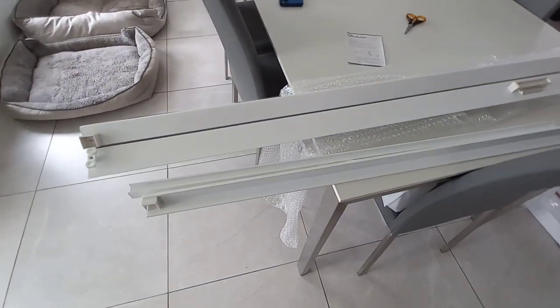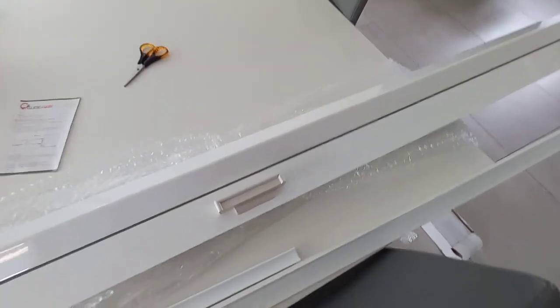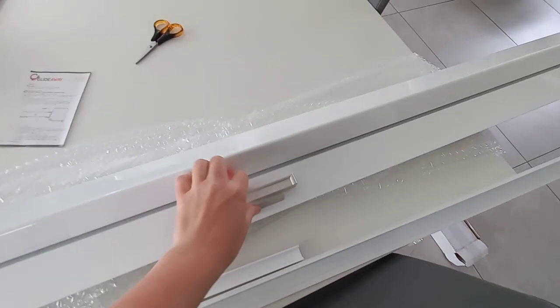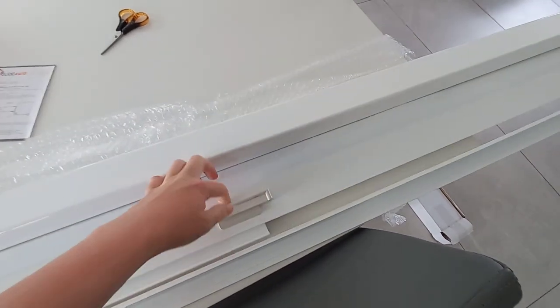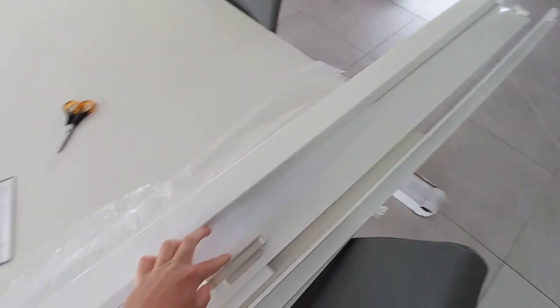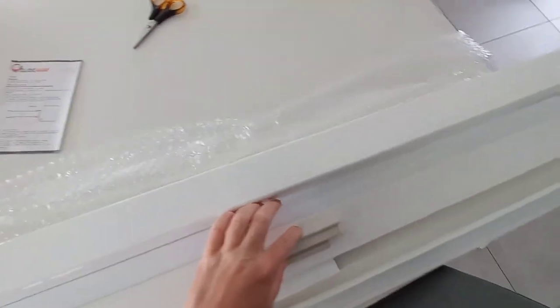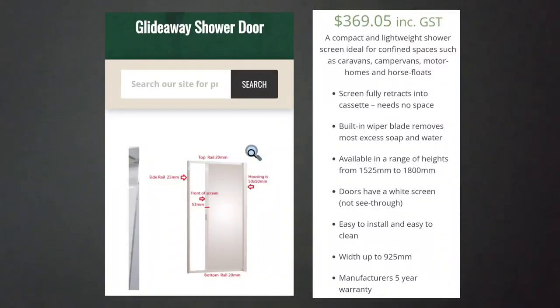Okay guys, so I've just got a delivery. So this is our Glideaway shower retractable screen that we've got. So it's going to be a bit awkward for me to show you while trying to film and holding with one hand. So we actually went the white screen instead for a couple of reasons why. I'm just going to see if I can hold this out. I'll put the phone down and then come back just so you can see it a little bit of a better angle with the color. So the white is actually like quite white.